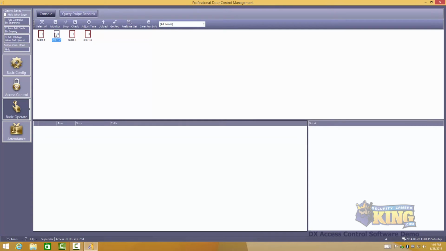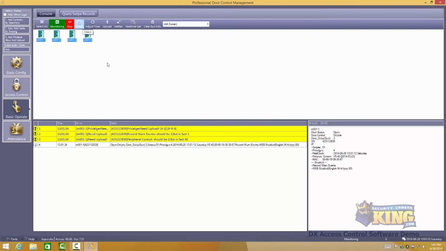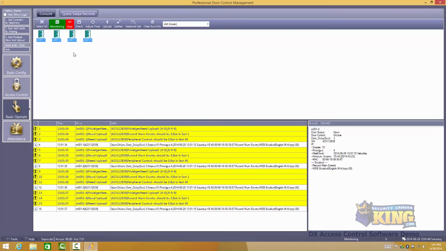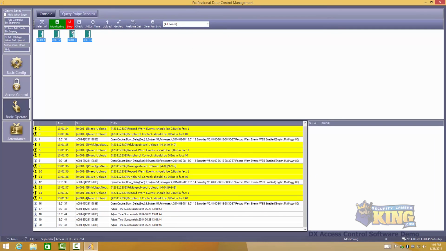Basic operate, this is basically connecting to the board itself. You can select all the doors, you can monitor the board directly. If there's any operation, if any person tries to open a door, you can see it right there live. Right now, this particular board doesn't have anything connected, but just the fact that you can view all of that, it's very important if you try to monitor who gets in and who goes out. You can adjust the time if you need to. Once you configure all of these settings in this software, you can upload that to the board, and you will need to. Otherwise, the board will not know what you have created on the database.